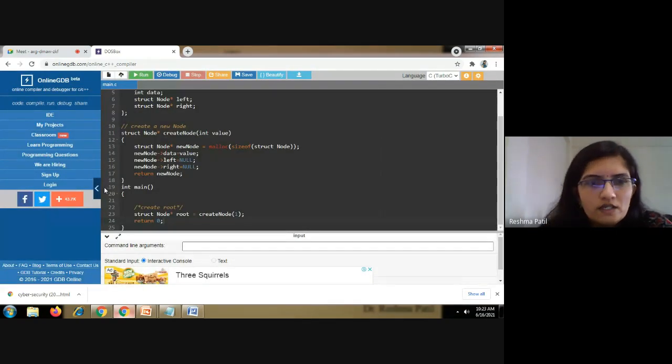Are you getting an error or not? After that we will see how to print this root value. We will check the first value only. After that we will insert left and right child. Check your output. Maybe there is a warning that root is assigned a value but never used. That is not an error. We are going to use the root in the next line.